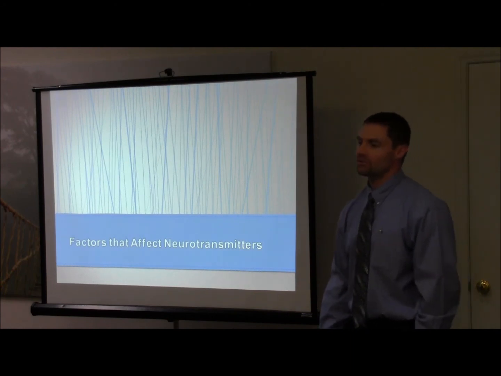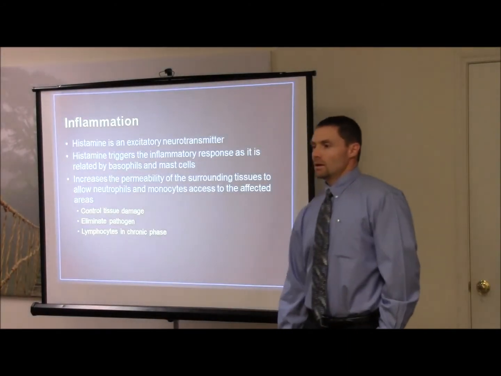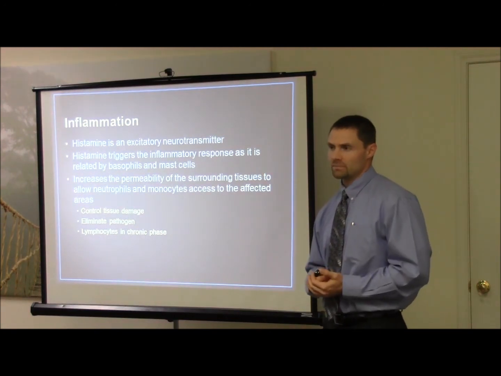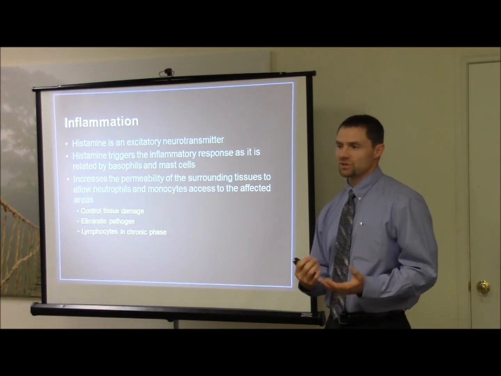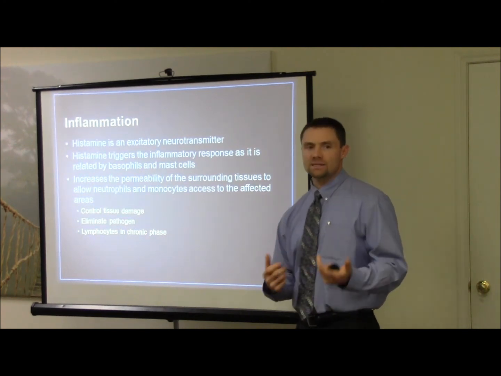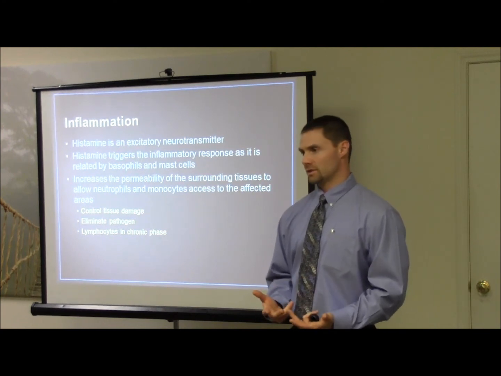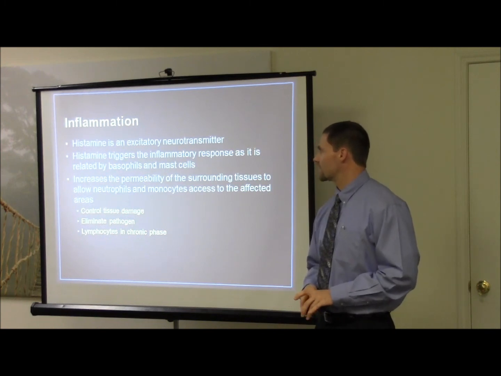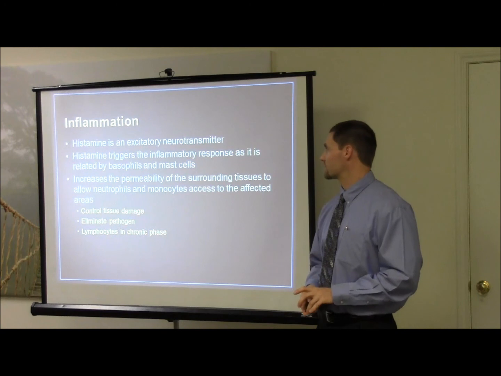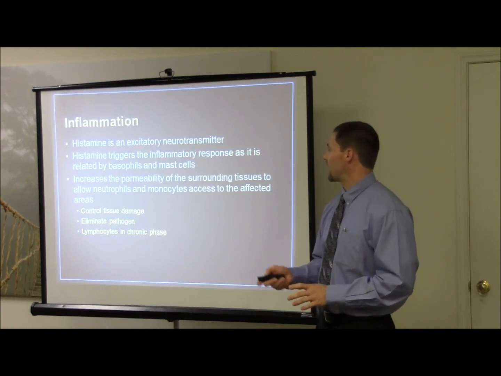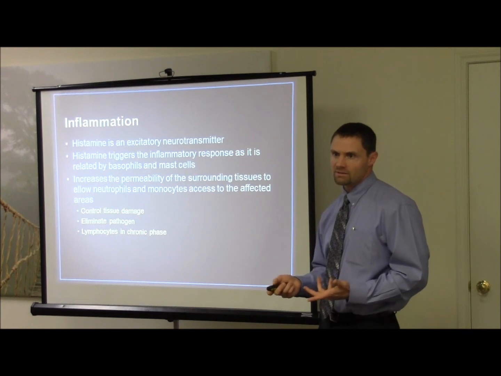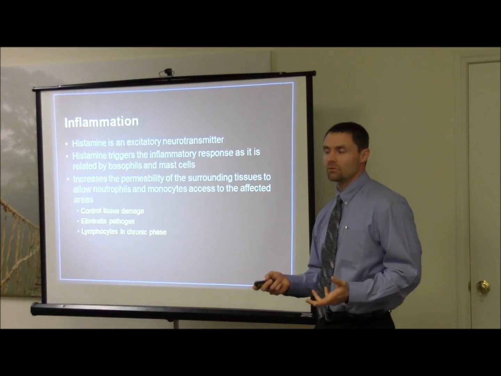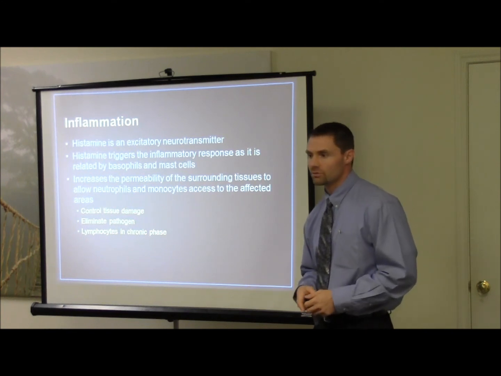So some of your factors that are going to affect neurotransmitter activity. Inflammation. So when you look at histamine, histamine is going to be produced secondary to initiation of the inflammatory process. Histamine acts as an excitatory neurotransmitter, so think about it as being a stimulant. Right? And this is also one of the areas you could go back and look at your blood counts and get some insight on this as well. And think about how these basophils, the mast cells, the monocytes, the neutrophil elevations, those would all be indications that that patient might have a higher level of histamine release into their tissues.